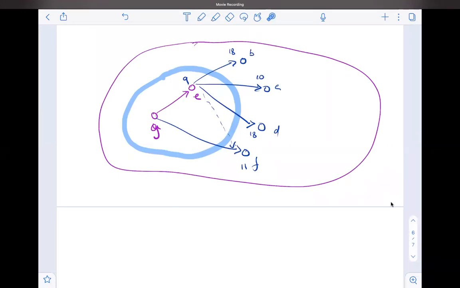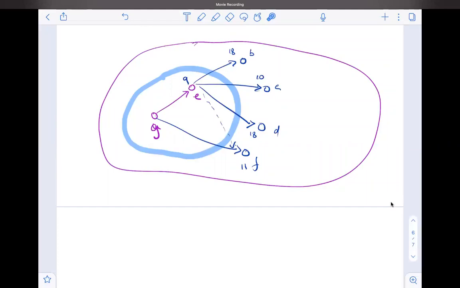How will you go from G to C? Any path has to be like this somewhere inside the blue edges, right? And then it goes out and then comes back to G. That is the only possible way, right? Yes, sir. Correct. If you want to go from Calcutta to Howrah, there will be some place you have to cross the river. So the blue line is the river.